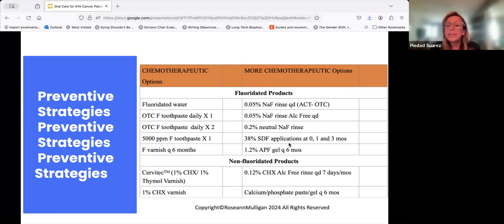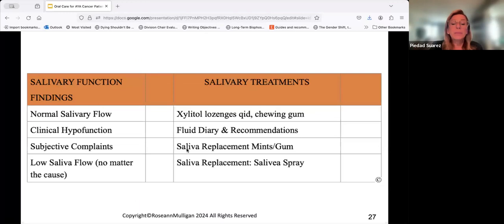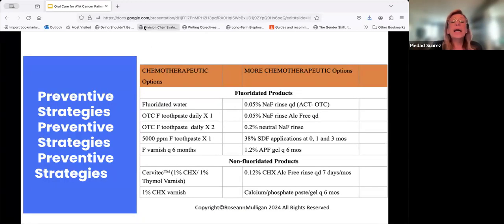There is now a debate about whether people should be using fluoride or not. And that is something that I wanted to discuss with you. Is anybody in the group against using fluoride? Nope, I don't see any hands. Let's see. Everybody's using fluoride. Oh, I see someone here. No, okay. So recently there has been a debate about the use of fluoride. And what the majority of the studies are discussing is fluoridated water, because when you drink a lot of water, you don't know how much fluoride you are drinking.